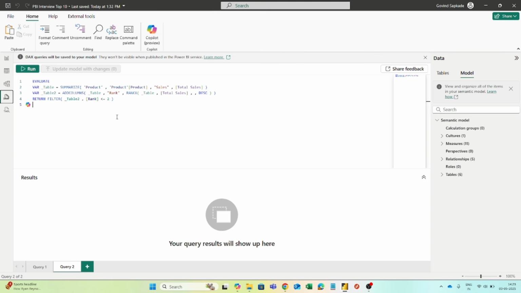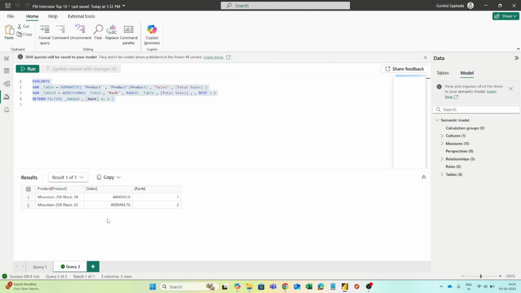Now this is a DAX query view. Suppose this is a DAX query that I have written, so I can actually use evaluate or define kind of DAX function and run the query, and I can see the output of those queries in the form of, I can say, a table. If you know about databases, you might have used MySQL or SQL Server SSMS. It's a kind of same interface where there is a table you can see from here and you can query your table. In SQL you used to write the select queries and run them to see the output.